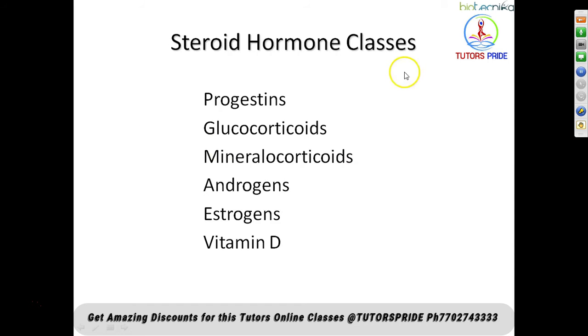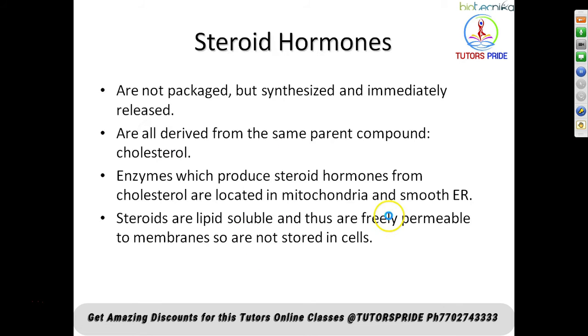And steroid hormone classes, as I told you, what are the different classes of steroids? Progestins, glucocorticoids, mineralocorticoids, androgens, estrogens, and vitamin D. These are the different hormone classes. Now we'll see about steroid hormones. They are not packaged but synthesized and immediately released, and are all derived from the same parent compound, that is cholesterol.